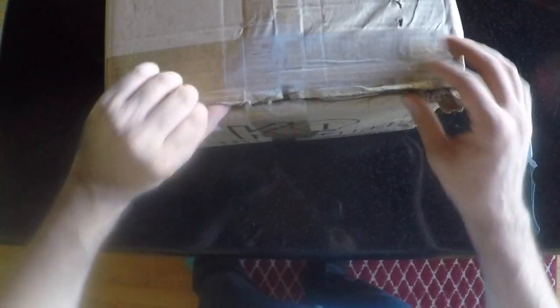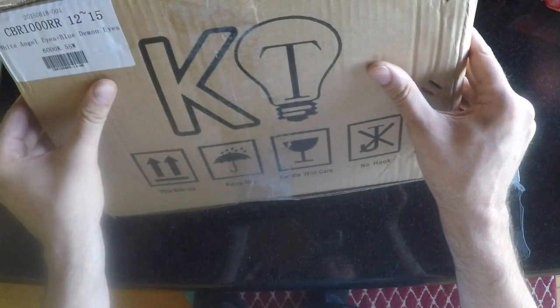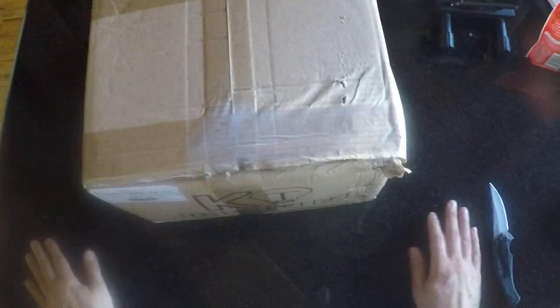It did come wrapped in plastic wrap, which I do see a lot of things coming out of China with on it. And right off the bat, this side of the box is wet, which is really weird for something that came wrapped completely in plastic wrap. So that's disconcerting right off the bat. But let's open it up.